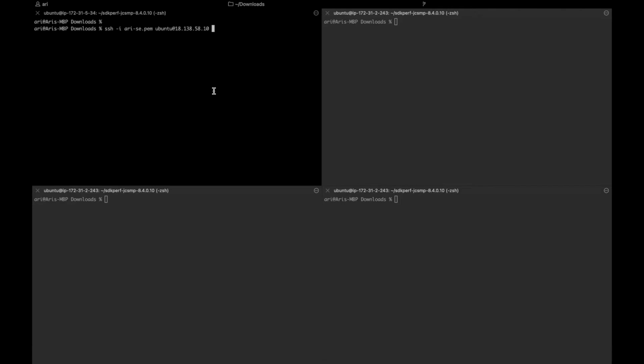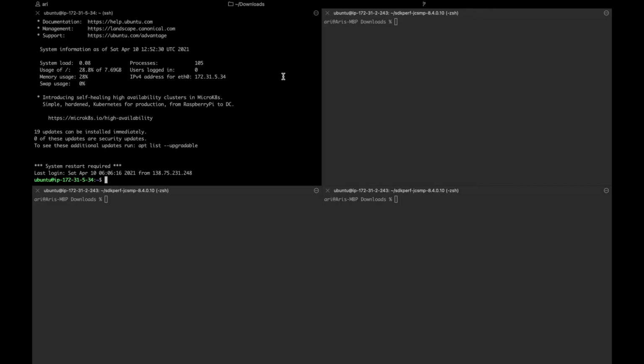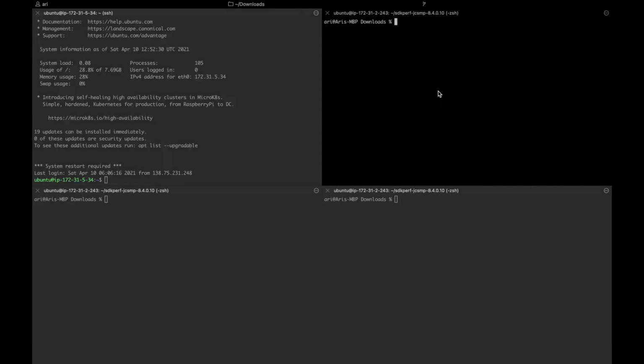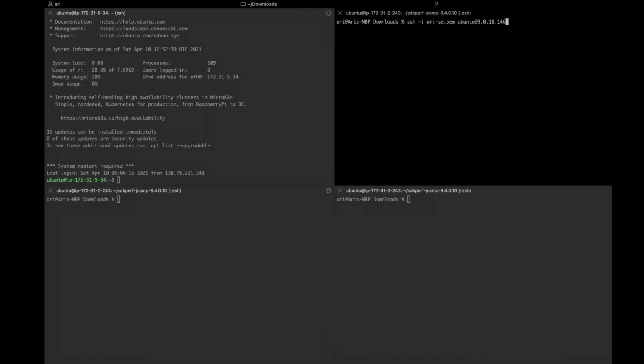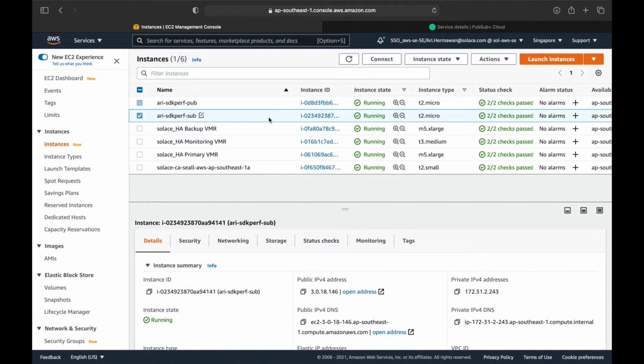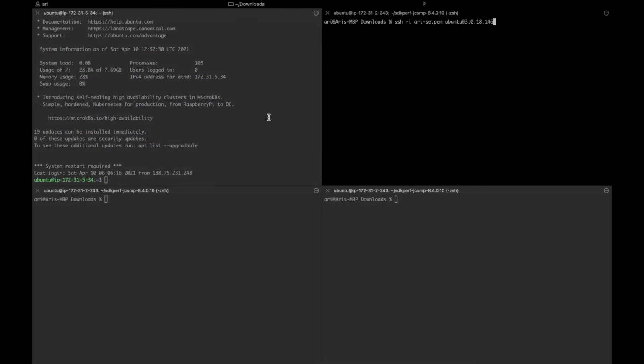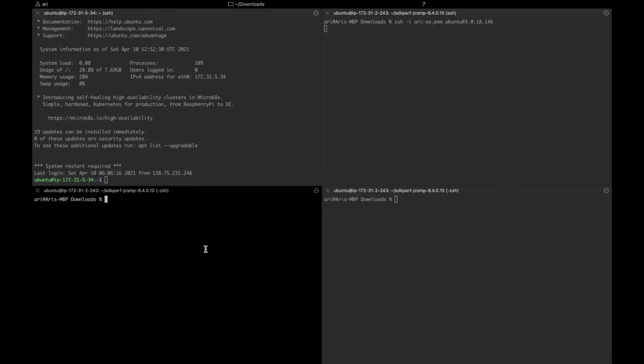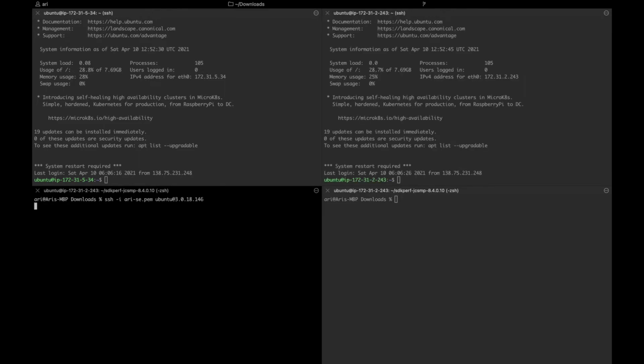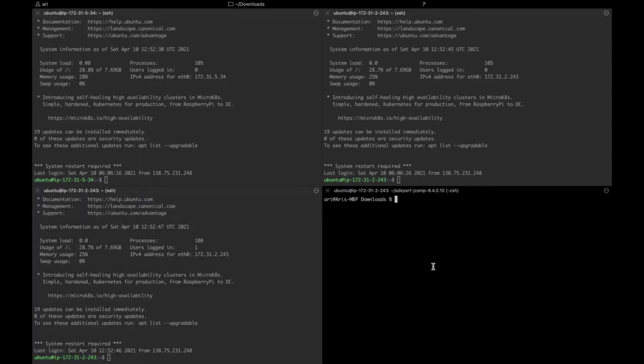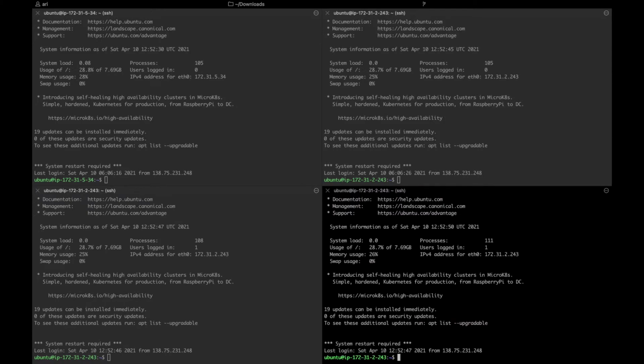So I already have this for the first terminal. I'm going to connect to the publisher instance, and the other 3 I'm going to be using for subscribers. I've done the JDK installation beforehand, so it's ready to go. Depending on your machines, you will need to do it differently.